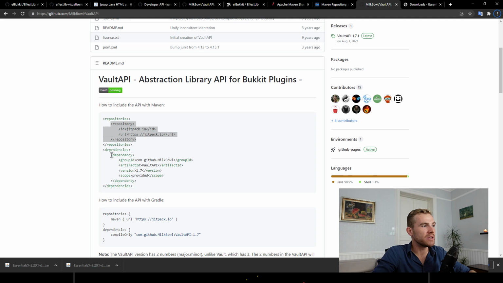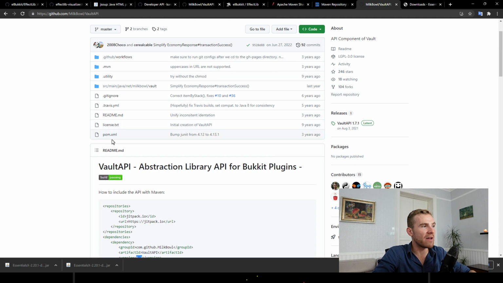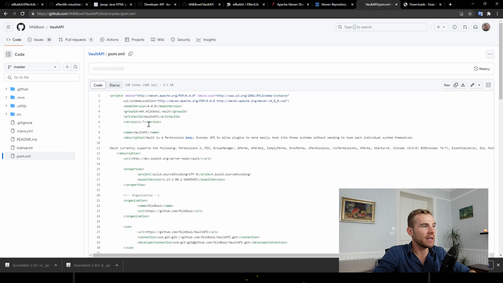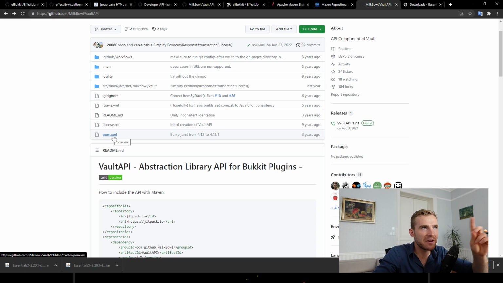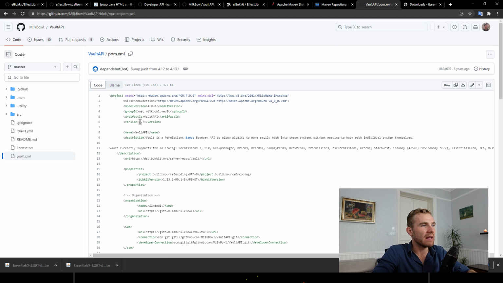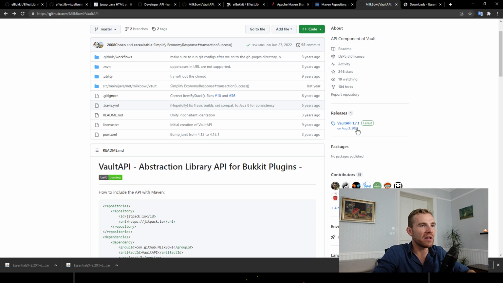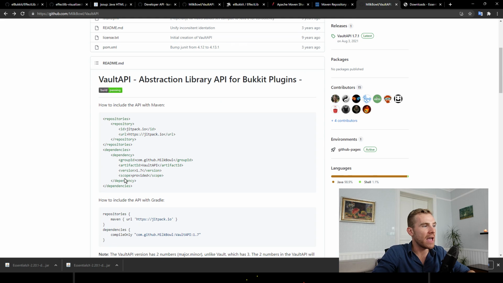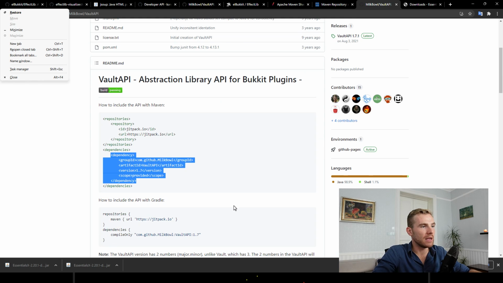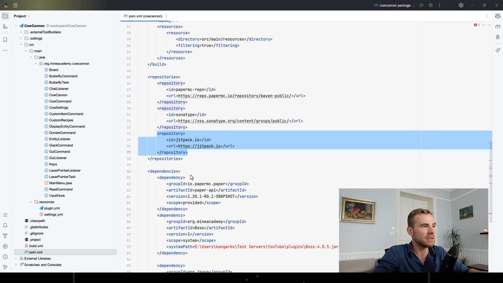Next, you want to copy the dependency and also make sure to change the version to whatever is in the POM file. Typically, if it's a Maven plugin, it uses a POM file. If the Spigot Bukkit Paper plugin uses Maven, then it has the POM file, so you can open it and read the version from here. So maybe this one is going to work, or maybe just 1.7 is going to work. Anyways, you can copy this, and then you can go and paste it.